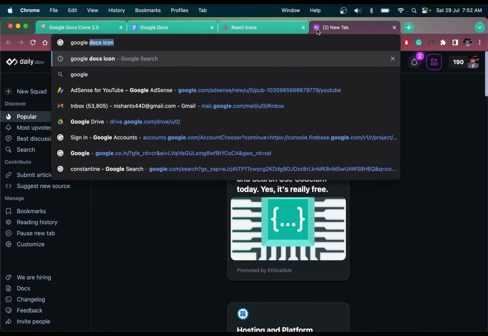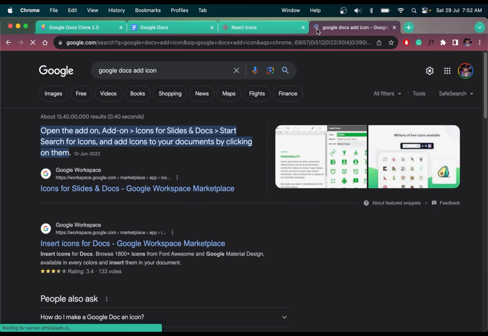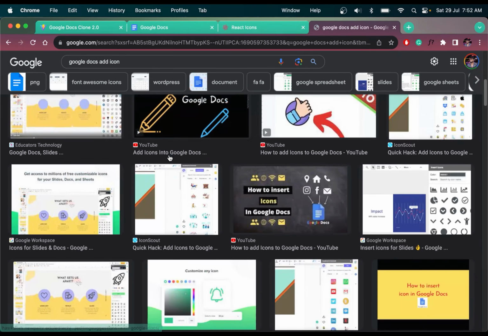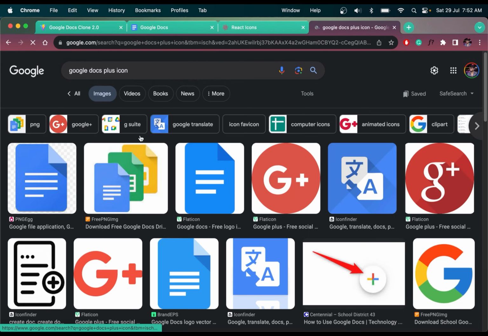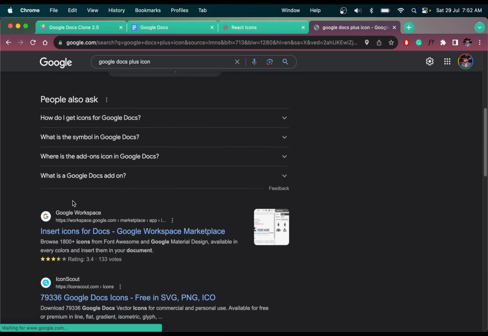So if I search Google Docs add icon, let's see what we get. If I open images, no, we are not getting what we want. Google Docs plus icon. Let's try this one. Let me open the all version.